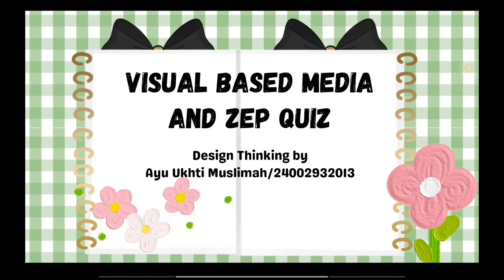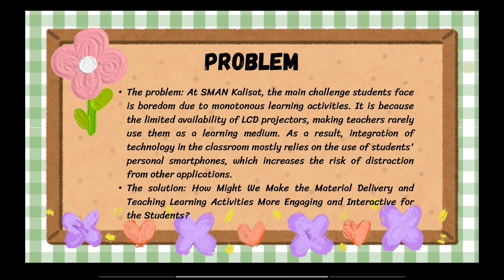So, here is the idea as a response for the problem at SMA Negeri Kalisat: Visual Based Media and Zep Quiz. And here is the problem. For collecting the problem, we implemented the double diamond method. In the first diamond there is the understanding phase or diverge phase, and also goal setting or converge phase.